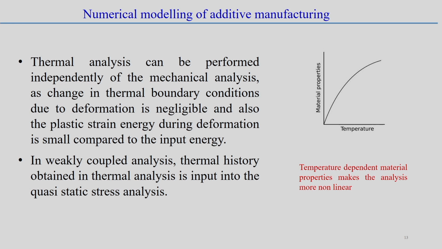Now we come back to starting with the thermal analysis. Thermal analysis can be performed independent of the mechanical analysis or other kinds of analysis. We can do a simple thermal analysis by solving the heat conduction equation, and then if needed we can loosely couple this thermal analysis to develop the stress analysis model. For example, if we perform the thermal analysis, then we will know the temperature distribution as a function of time. Then we can utilize this data for the analysis of the residual stress, but it is weakly coupled. First we perform the thermal analysis, it is completely done, and then we utilize this data for the stress analysis.